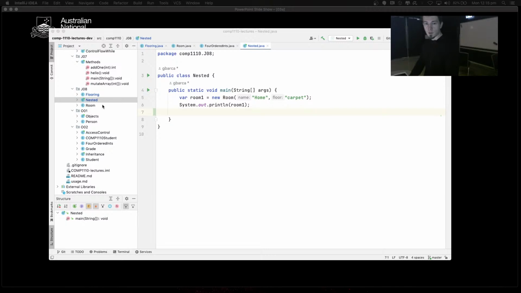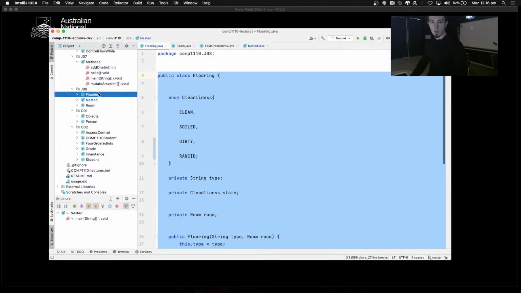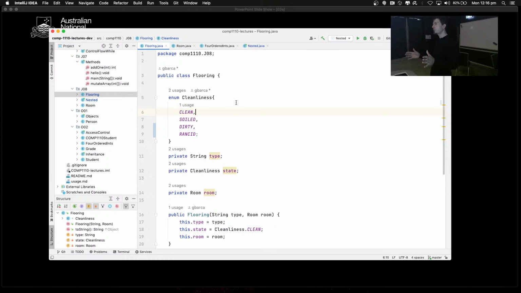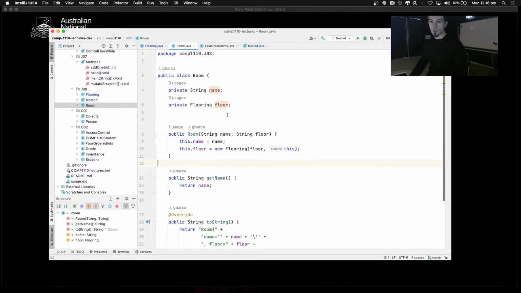So we left our discussion here showing a first way of dealing with classes which are somehow interdependent. And our example was this flooring class, which would represent essentially a type of flooring and the state associated with that flooring. But we also wanted to tie this flooring class to a room object, because the flooring was intrinsically associated with our room. So we created also this room object, which has a flooring object in there. And we talked about how to create a circular relationship between the two so that the room can access the flooring and the flooring can somehow refer back to the room.